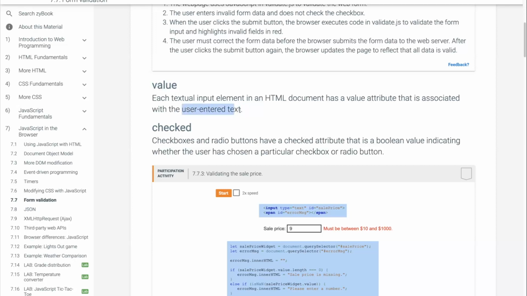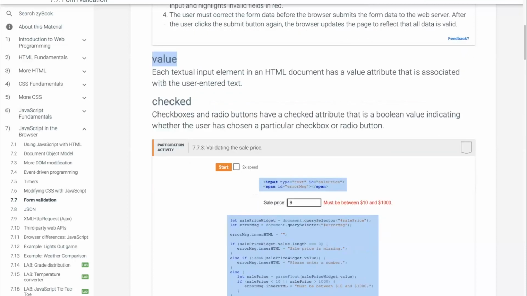These user entered texts are available through this value property, inside your target. And this target is inside your event. But ultimately, what's inside of this input element is that user entered text. So this value is associated with that input element. Just remember there is a value attribute associated with an input element anywhere.